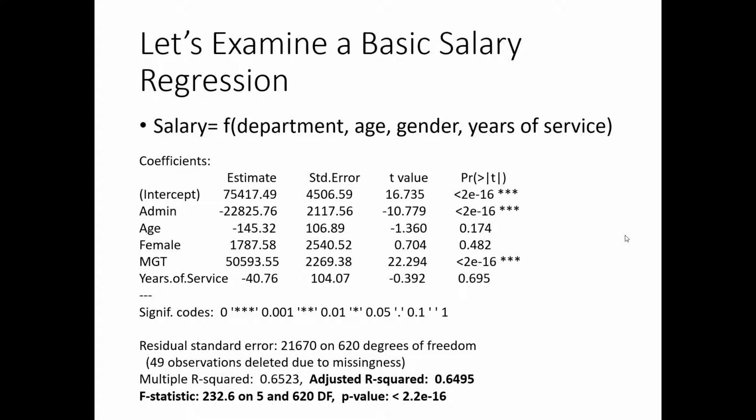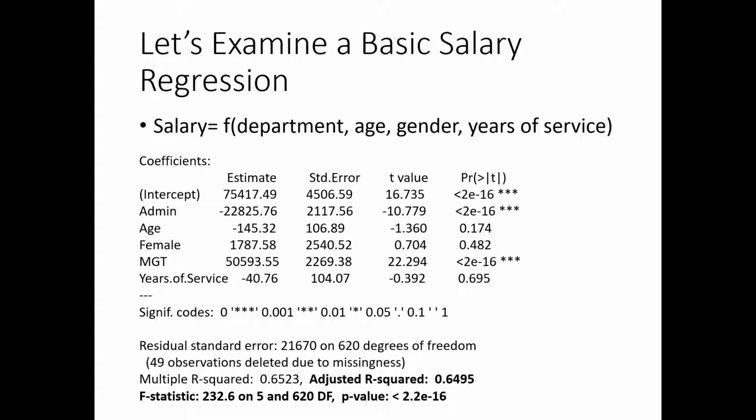So we have salary, we have our regression equation, and we look at the estimates, and we see, okay, the estimate for the intercept is 75,417. What does that mean? Well, that's sort of if admin was 0, age is 0, that's a little bit weird, right? So probably not true. And then female, okay, so it's not female, so it's male. And management is not management. So we're looking at a professional person just basically starting out. Age is equal to 0. That kind of makes it a little bit funky.